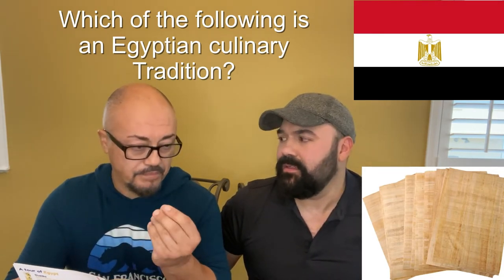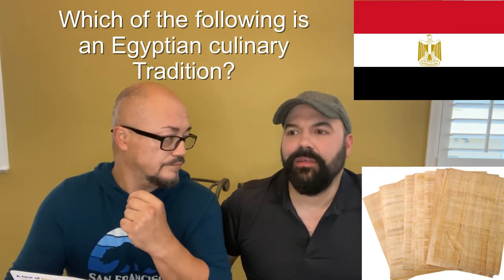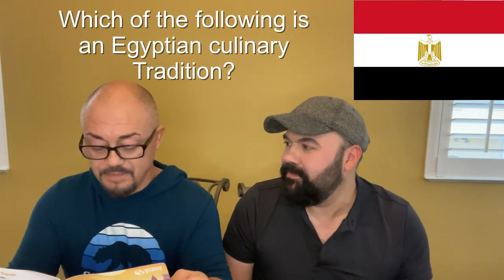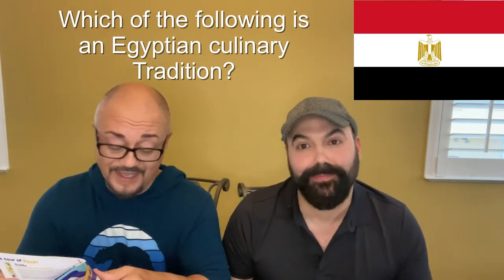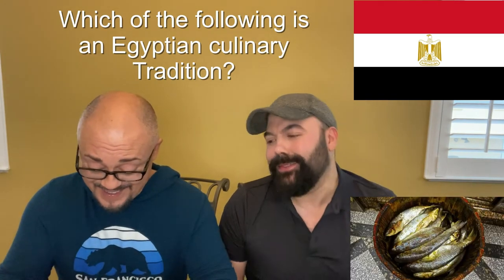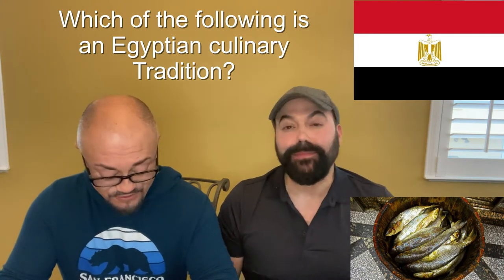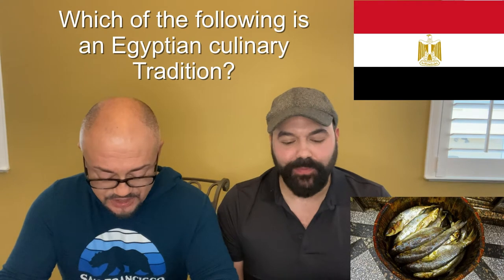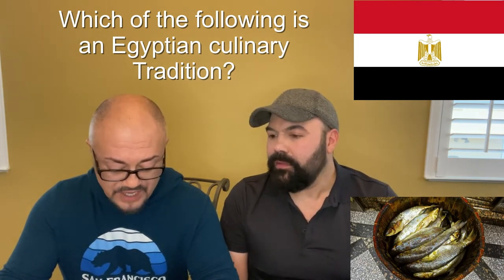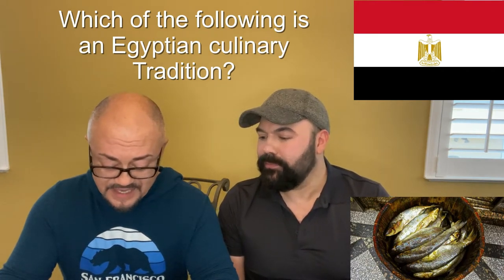That's a type of paper that they make out of something like bamboo. That's an ancient paper. The sandy pita bread? No. Sandy pita bread? No. Okay. No, the answer is the rancid mullet fish. And it says an Egyptian dish made of rotting fish called fesikh. It's a local staple. It's been a tradition ever since the time of the pharaohs, after rotten fish were left behind when the water level of the Nile receded in the spring.